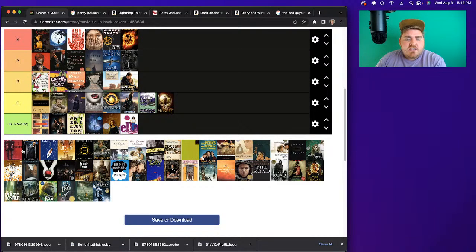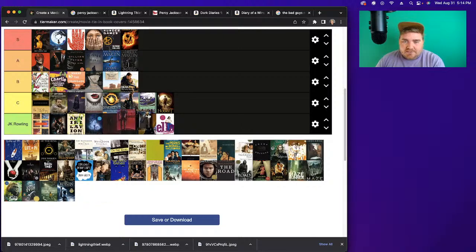Okay, the I, Robot movie and book, I've never seen or read this, but I really like the original cover, and I really hate this. It just tells me a sign of the times when it came out. The I doesn't read much as an I. It has Will Smith so big right there. I really don't like this one. I'm going to have to put it at... Ooh, do I want to put it at J.K. Rowling, or do I want to put it at C tier? I think I might honestly put it at J.K.